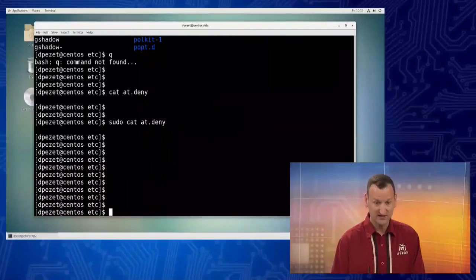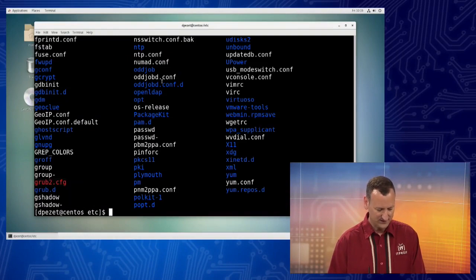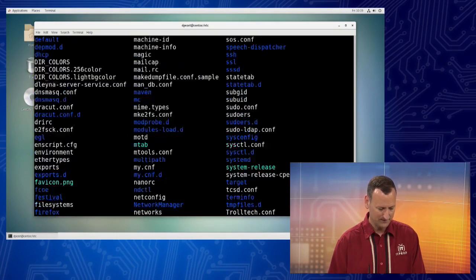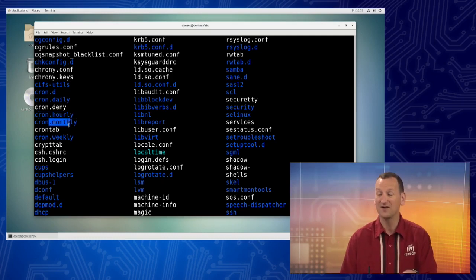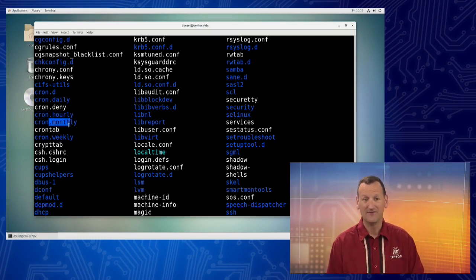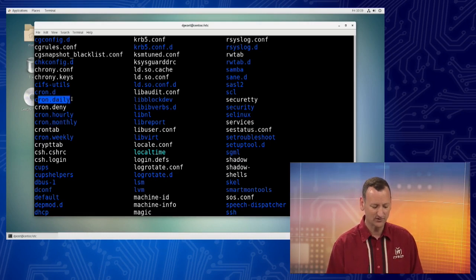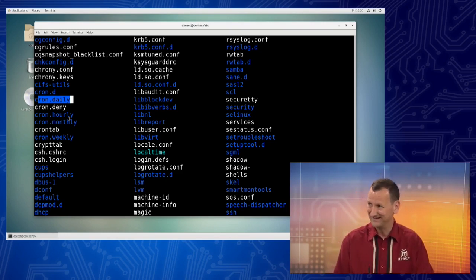If you take a look inside of /etc, you'll find a number of cron folders. And let me find mine right here. So I've got cron.daily, cron.hourly, cron.monthly, cron.weekly. Those are my intervals. If I want something to run every day, here's this folder, cron.daily. I can put something in there and it'll run every day. I don't know what time, but it will run every day. And then cron.hourly, it'll run once an hour. I don't know what minute in the hour, but it will run once an hour. Monthly or weekly, like their names imply. And a lot of operating systems are actively using these.